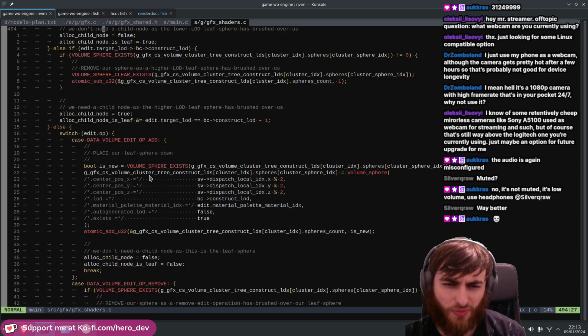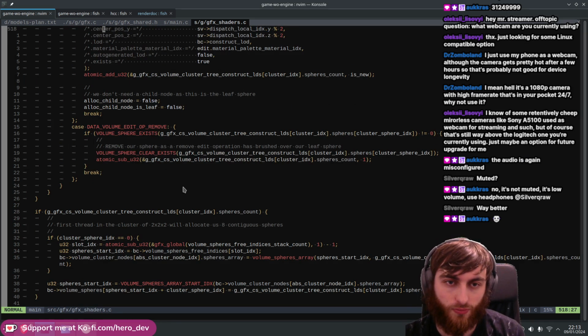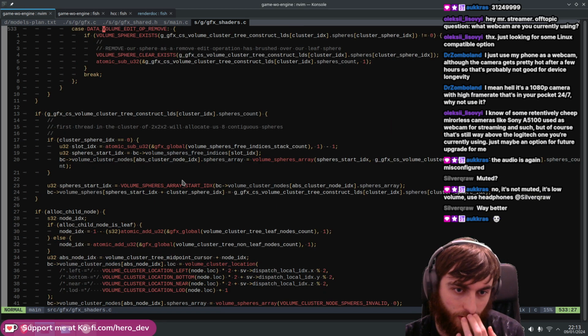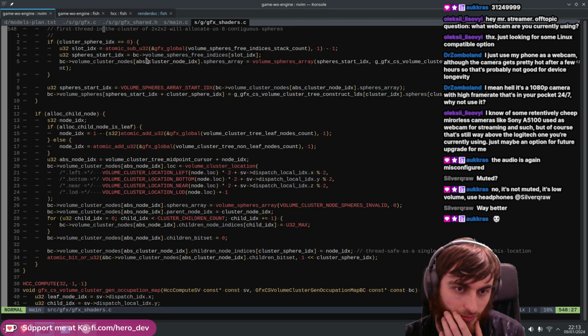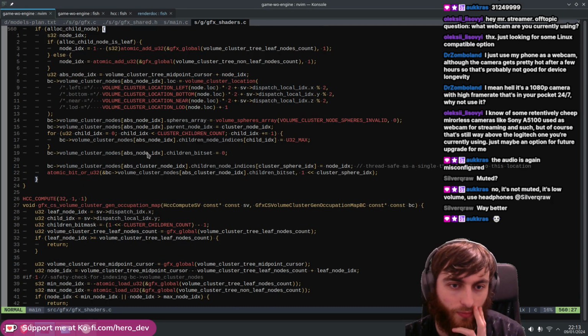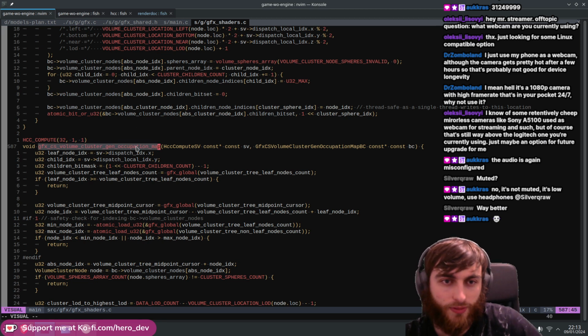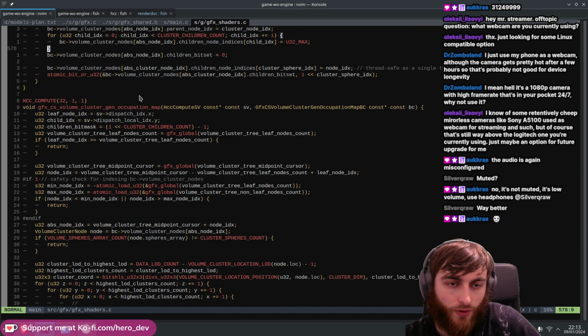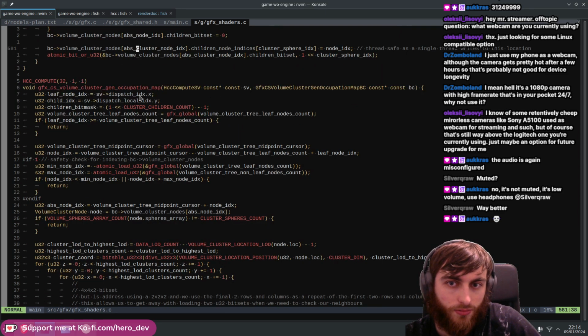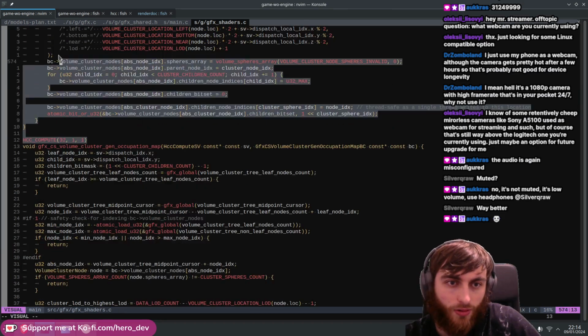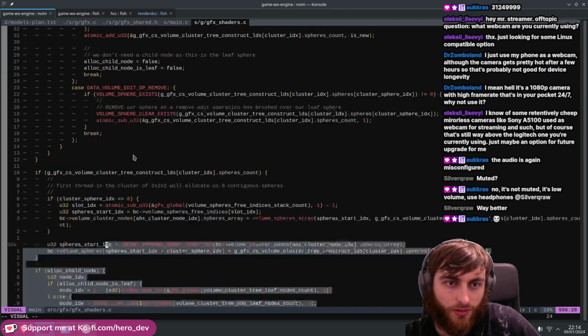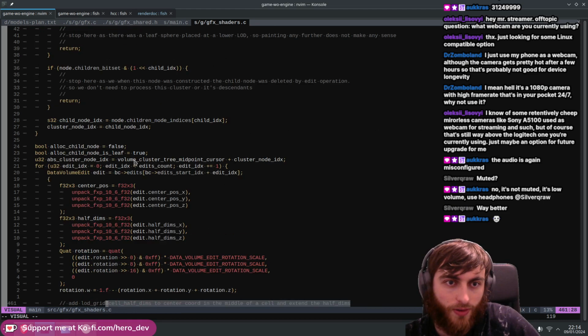I think we might only get that far, to be fair, because we might have to change some of this stuff. We'll have to check over the shader and probably change some bit field information. After that, we can generate this occupation map, which will help us debug the previous thing and verify it's correct. So next stream we'll get this one shader working, and the stream after with the occupation map.